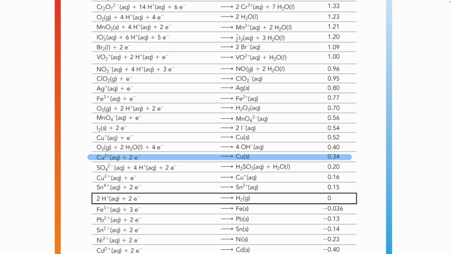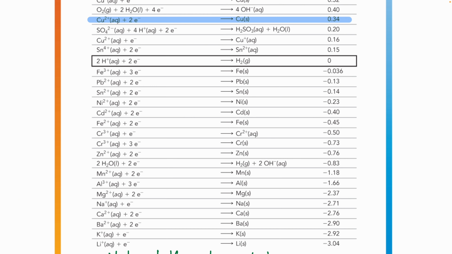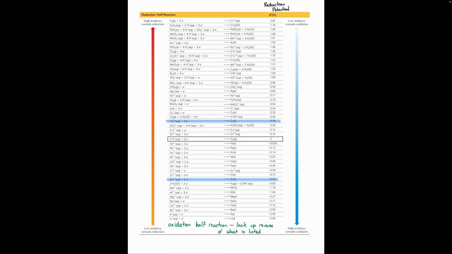And remember, we said that copper was stronger than zinc. That's why that reaction proceeded spontaneously. So let's find our zinc reaction on here. We see that zinc's reduction potential is indeed less, that 0.76 value. Again, copper having that larger reduction potential is the same way as saying copper's stronger at pulling electrons. In fact, our entire list here is an ordered list. We can see up at the very top we have our highest reduction potential versus down at the bottom our lowest reduction potential.